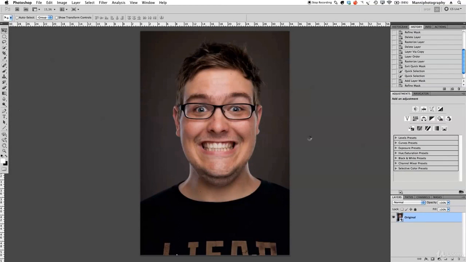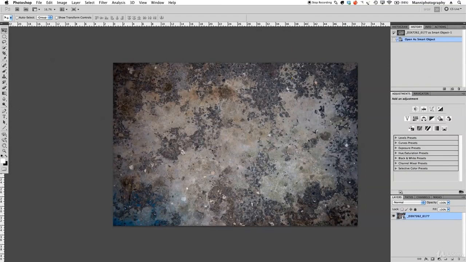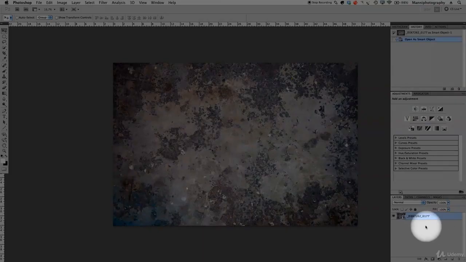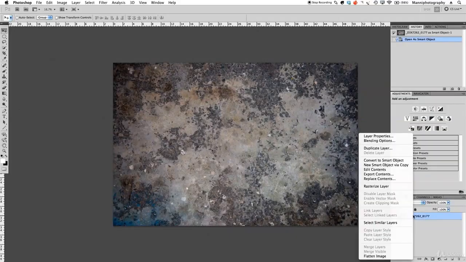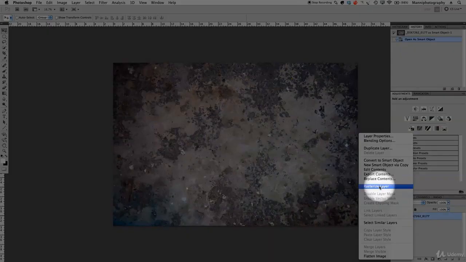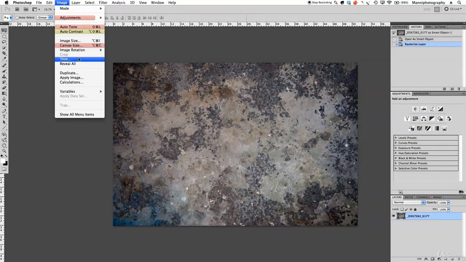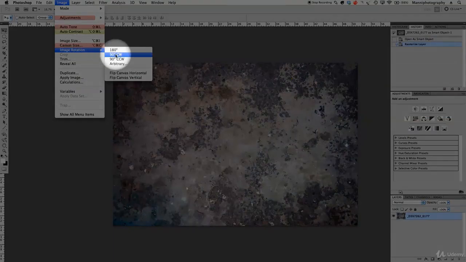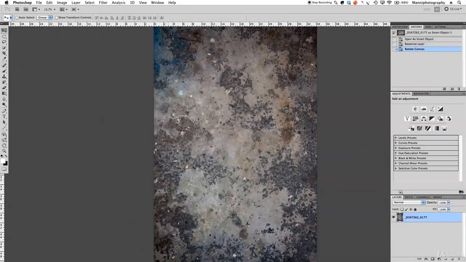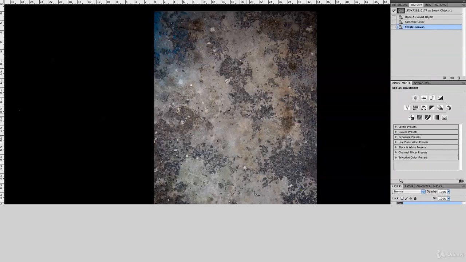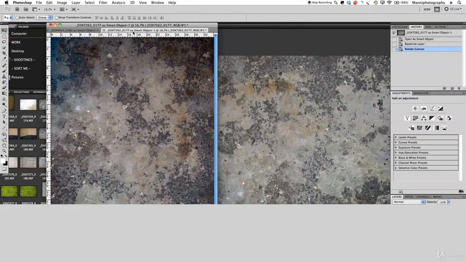So in Photoshop, while this is being prepared, the next step is basically to rotate this. As you can see, it's still a smart object. So first of all, I'm going to right click and say rasterize, so we have it as a normal layer. Okay, next step, I'm going to go to Image Rotation over here, and we're just going to rotate it 90 degrees clockwise. I'm happy with that, and don't worry too much about the color and everything, we're going to fix that in our other image. Okay, I'm going to press F quickly to get out of full screen mode.